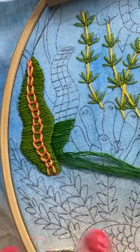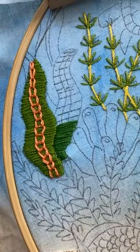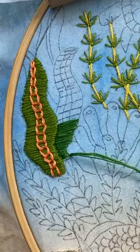I've seen a couple people do the middle detail and it looks so good. Like so good.